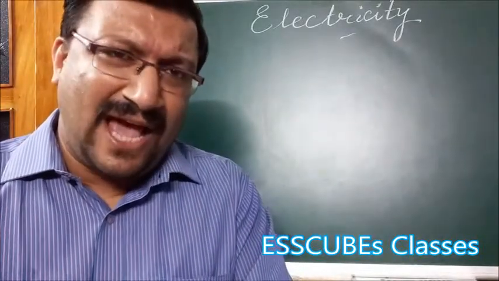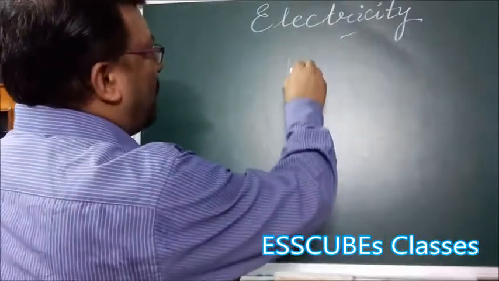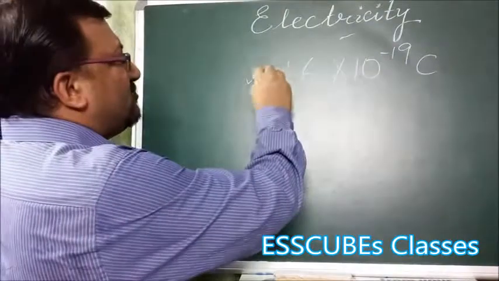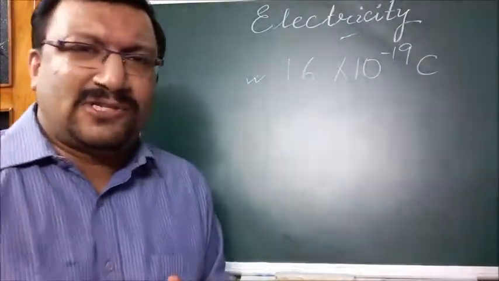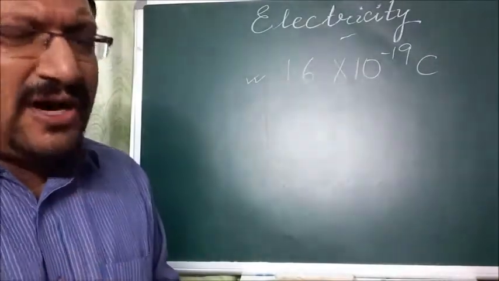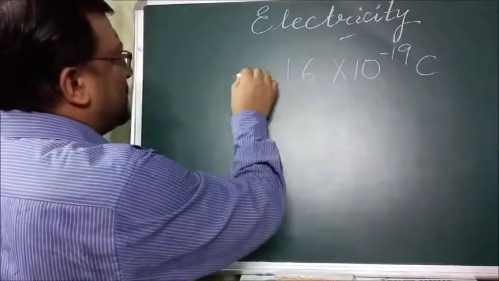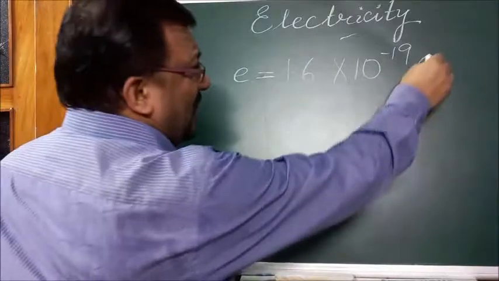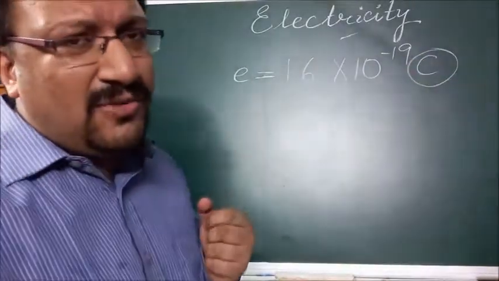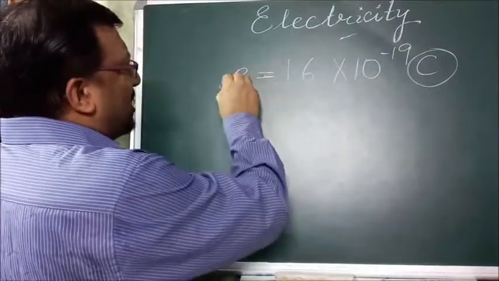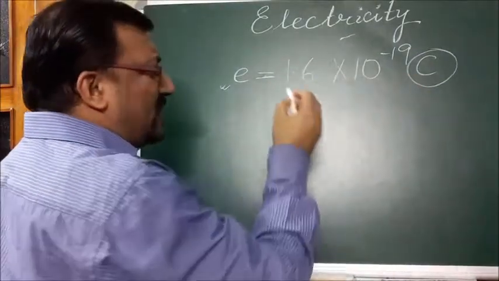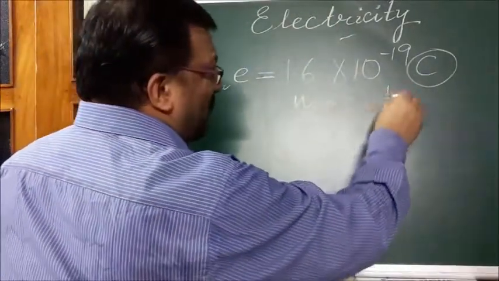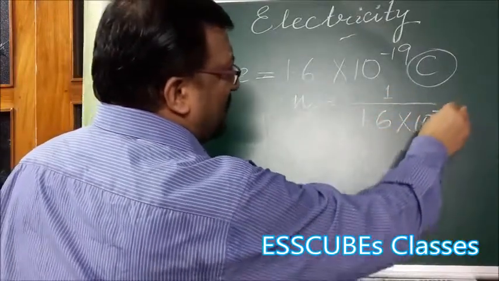The negative charge that we have bears a charge of 1.6 into 10 to the power minus 19 coulomb. How much did I say? This is the magnitude of the charge, and it is the same for both a positive as well as a negative charge. Let me make this the charge of one electron. Now, to understand how many charged particles are needed to give 1 coulomb of charge, I would do it this way. Since this is the charge of one electron, if I take n to be the number of electrons that make 1 coulomb, then n is 1 by 1.6 into 10 to the power minus 19.